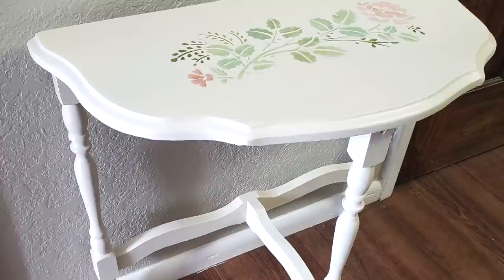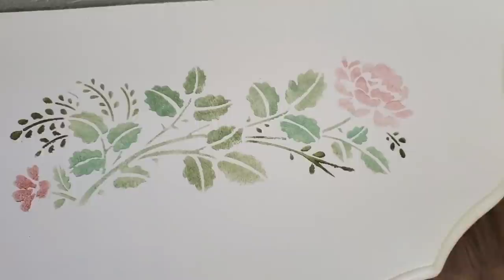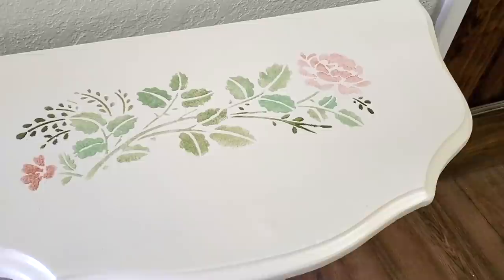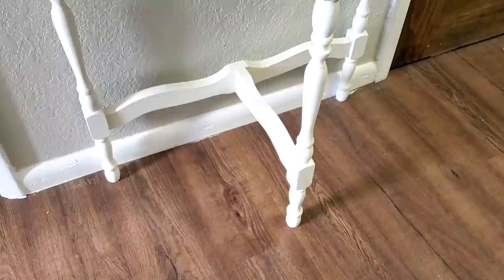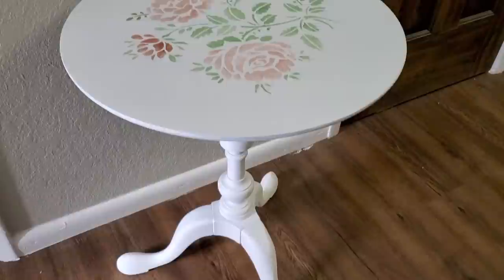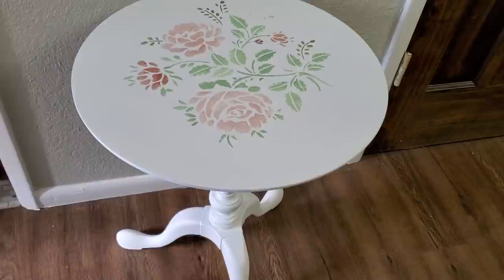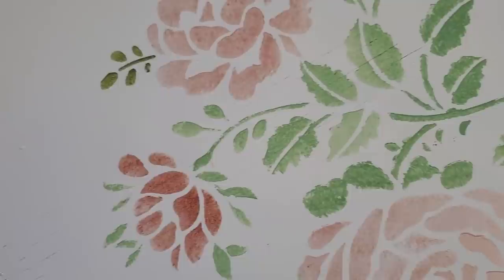Here is table number one with the stencil on there. I love this color and I'm definitely going to be using this white again and again. This stencil actually turned out better than the round table stencil — I feel like I just perfected my craft on this one. The first one still turned out really beautiful. Putting them together, they're not exactly the same but they're similar, and I think that's going to be a cool look for that cottagey plant princess style — not too matchy-matchy but they still go together as a set.